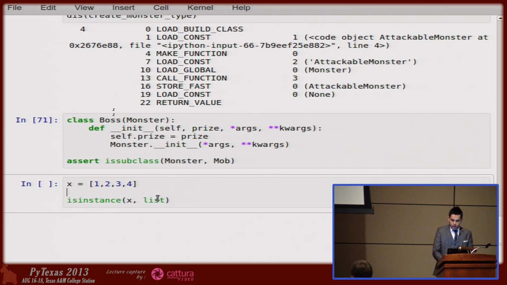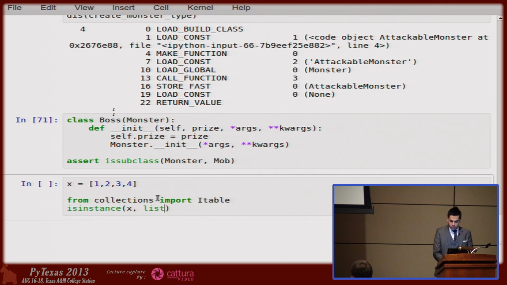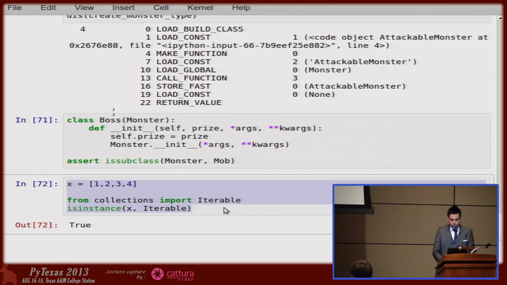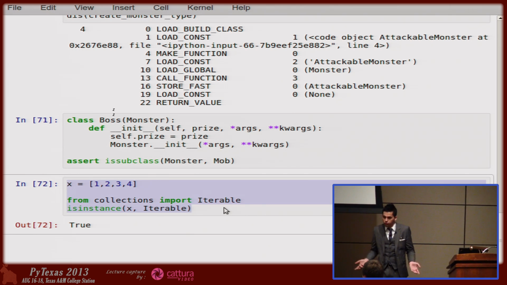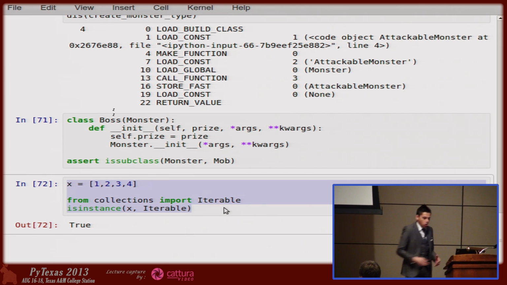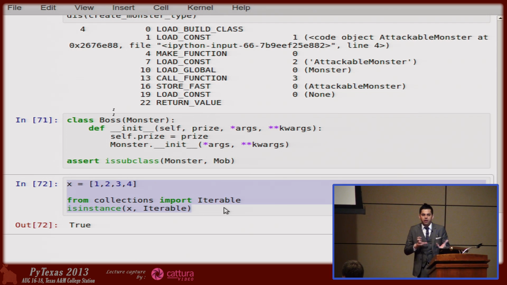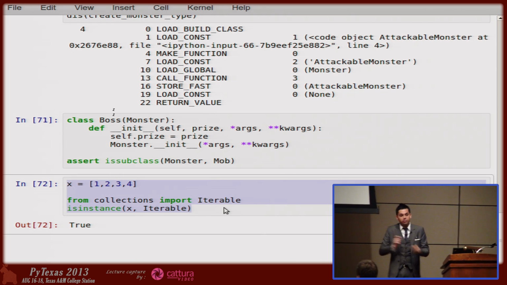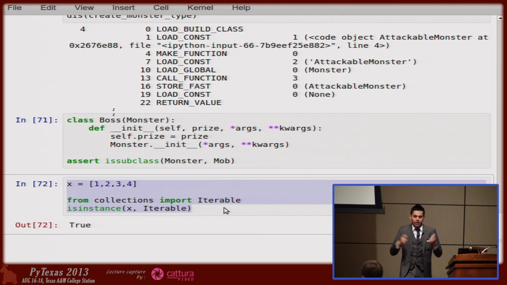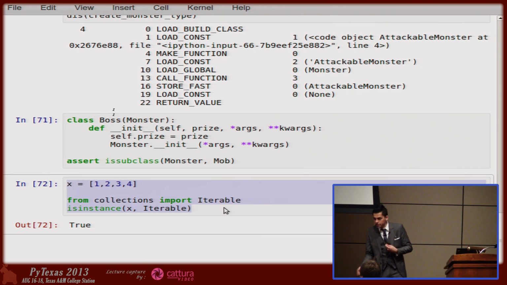The better thing to do, and what we should already be doing, is using the abstract base classes in the collections module to check this. To check that X isn't literally a list, it's just something that I want to iterate over. That's all I care about. Or X is something that has a mapping relationship, or it's a sequence. We can more specifically add constraints to our code using isinstance by specifying this abstract base class to use, rather than asking for explicit things like, is it explicitly a list? Is it explicitly a dict?